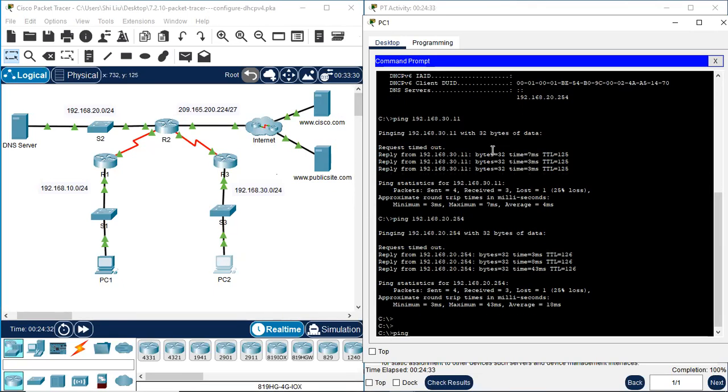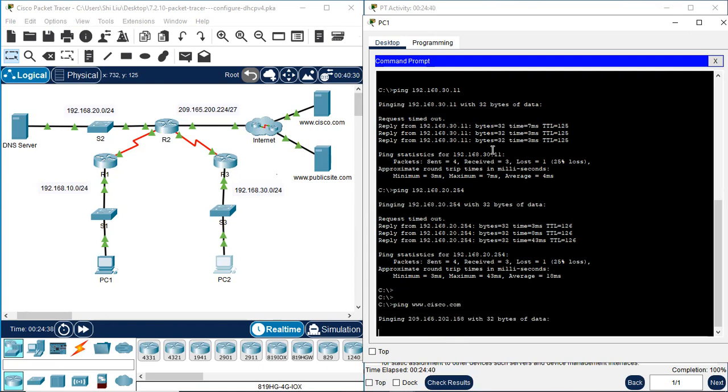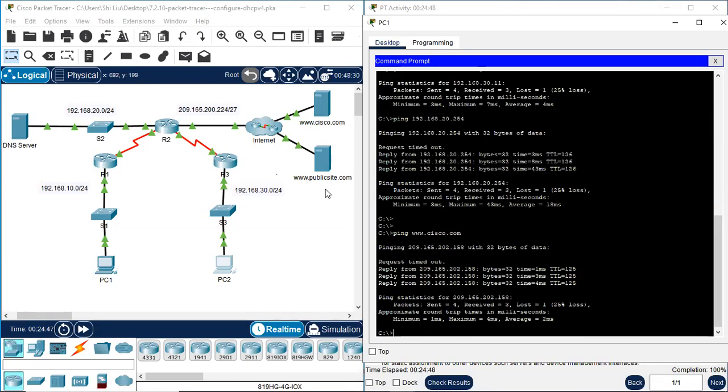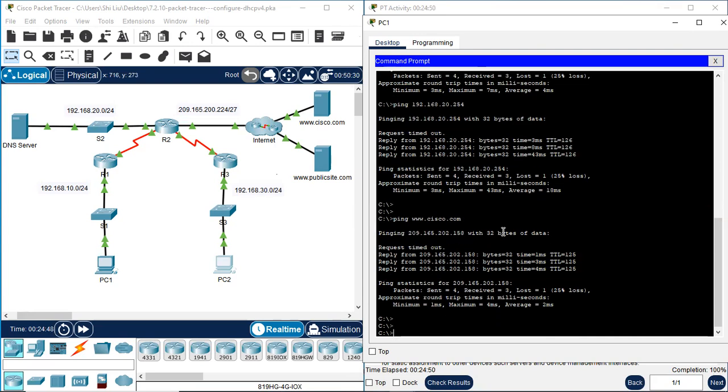And then let's ping the two servers. Ping www.cisco.com. Let's ping this one, the Cisco server. Success. Then ping the public site, www.publicsite.com.